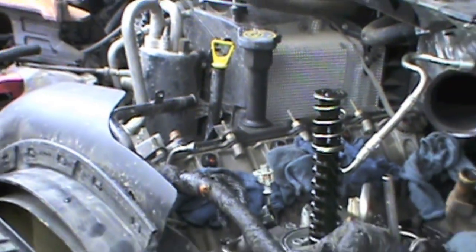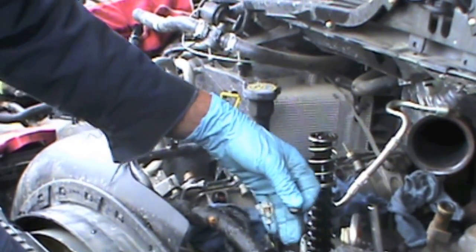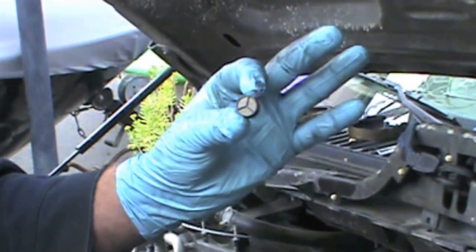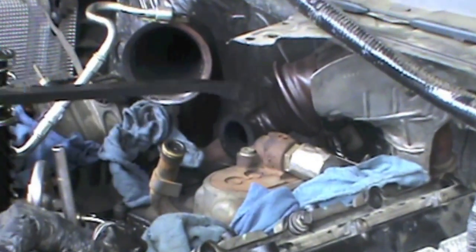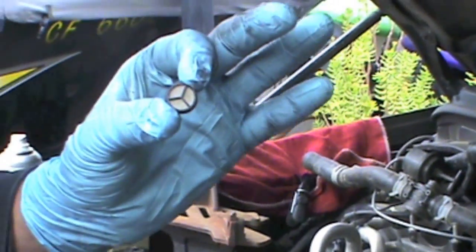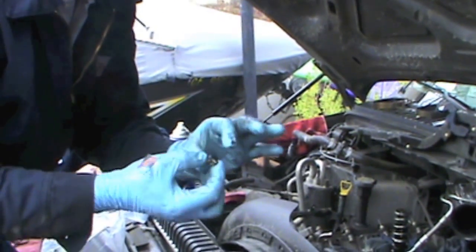The reason I'm doing that — I'll get a lot from the do-it-yourselfers or independent shops that did not know about that, and it'll come in plugged up. This is a screen to the front of the IPR, the IPR valve. It's back here — it's what creates the oil pressure or your injection pressure. This is the screen that's in there. As you can see, it's not very large. If we just put a teaspoon of dirt in, eventually all your oil will pass through this screen, through this filter.